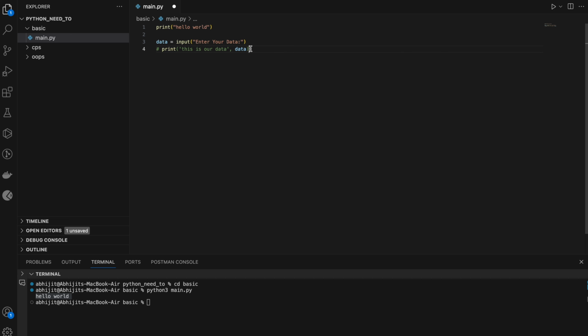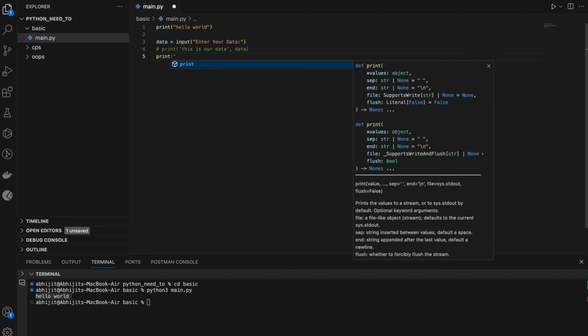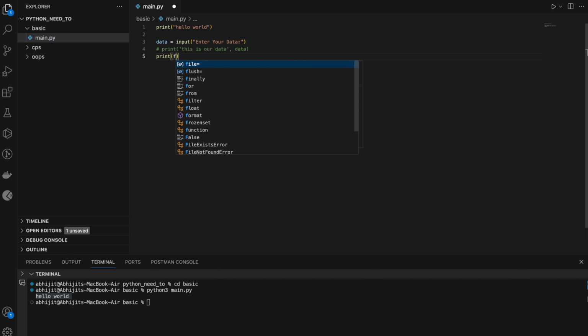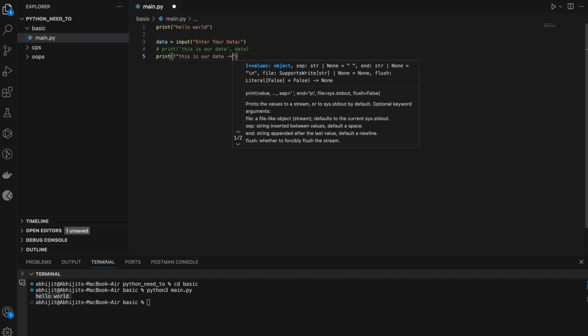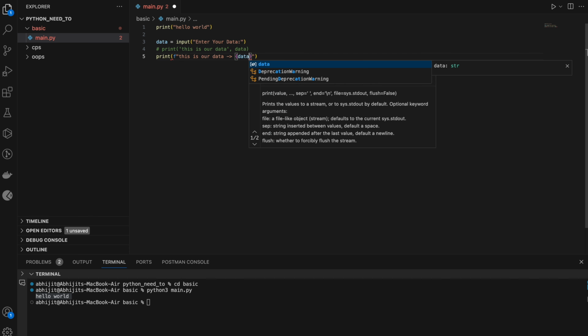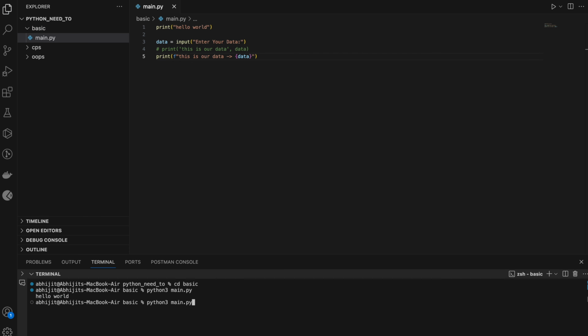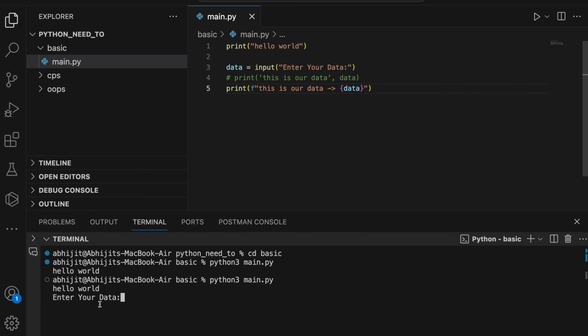There is another option that we always like to use, that is the f-string, where you can write data inside. Let's run the code with python3 main.py. You will see the message coming, first hello world, and then enter your data. I am entering a string, 234, then it prints your data is 234, and keep in mind this data is always a string.